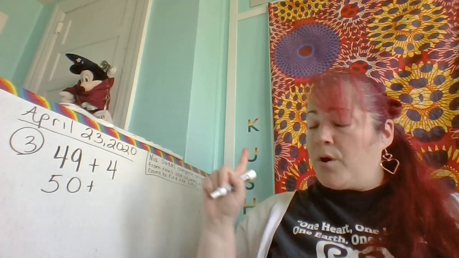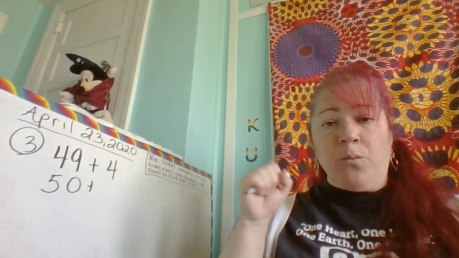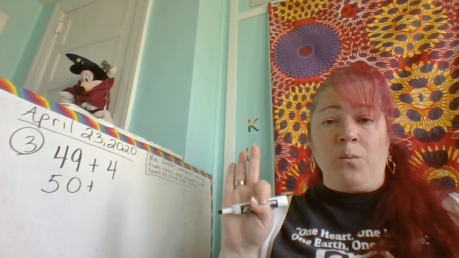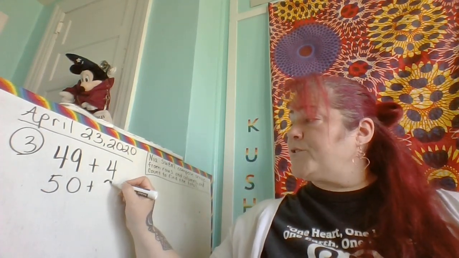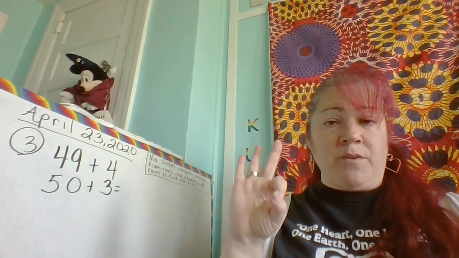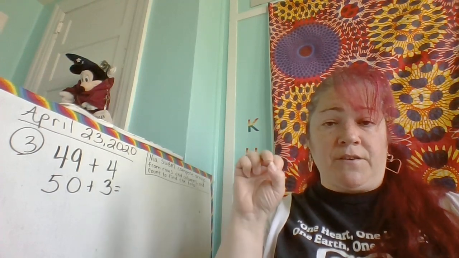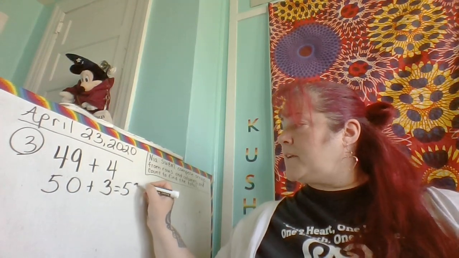So I borrowed 1. So if I have 4 and I take away 1, what do I have left, Mr. Tobias? 4, take away 1 equals, right, fantastic. It equals 3. 50 plus 3, show me 3. 51, 52, 53. All right, we got this, we got this.